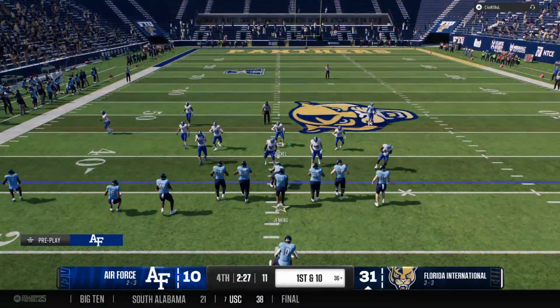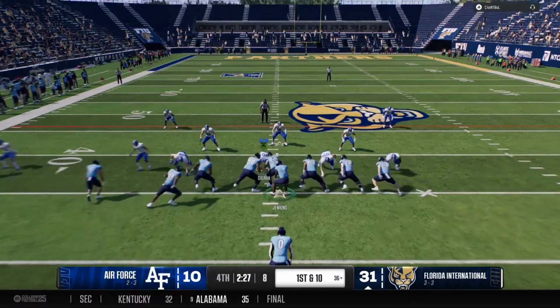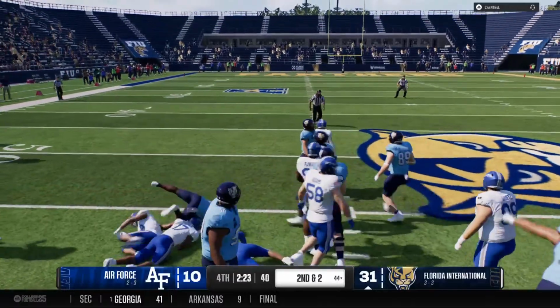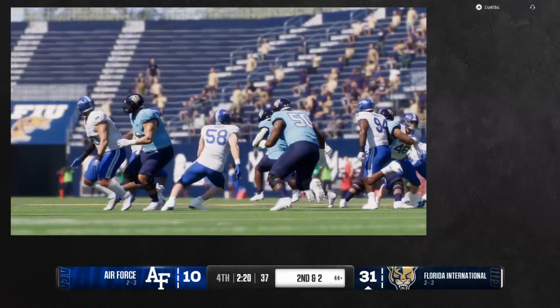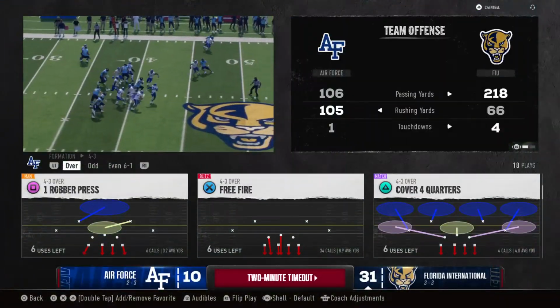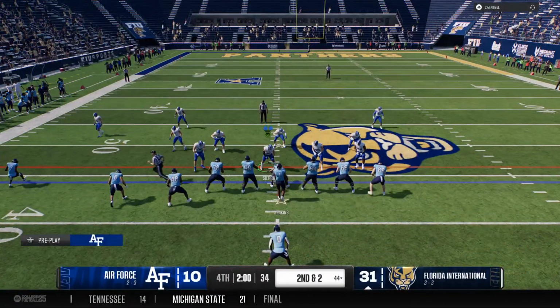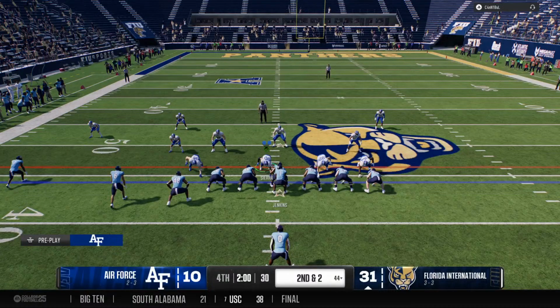The Florida International offense is back on the field. They'll run it to keep this clock grinding. Yeah, it's make or break time for this defense. Now, they got to get a stop. And if that's bringing more bodies in, bringing more beef in, they're running the football right up the gut, right at you. They're not going to throw the football in this situation. Time to be more physical and get this big stop. They'll line up for a 2nd down play.